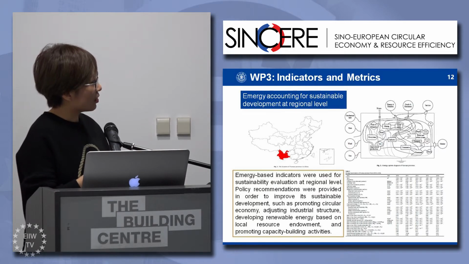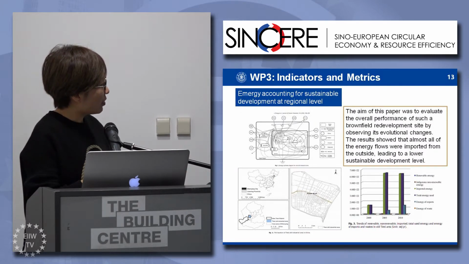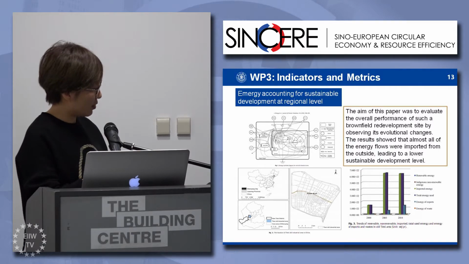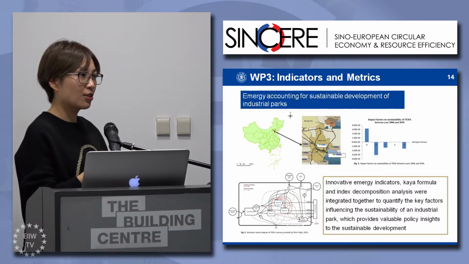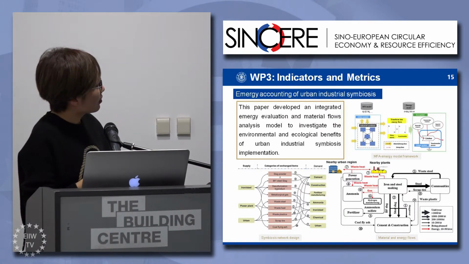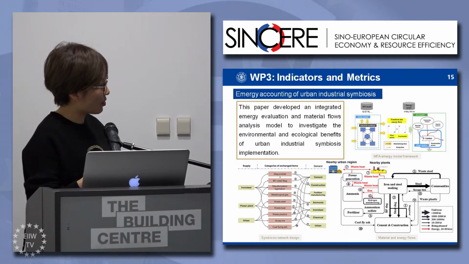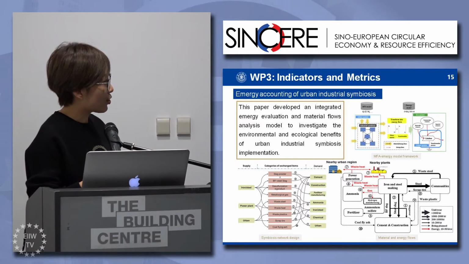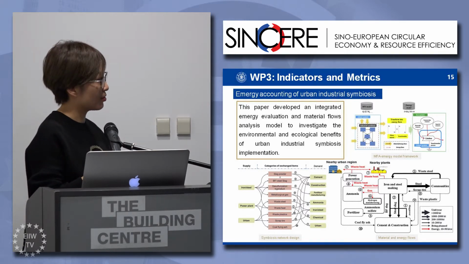This one is about the case study in Guangxi province. I will not explain the details. And this one is about the local analysis of Shenyang, in Liaoning province. This one is about the Taida industrial park. They also do the case study. And yeah, this one they use emergy accounting to evaluate the urban industrial symbiosis. They want to evaluate what they can benefit by sharing the waste heat and other materials. They are using the emergy synthesis to evaluate these things.